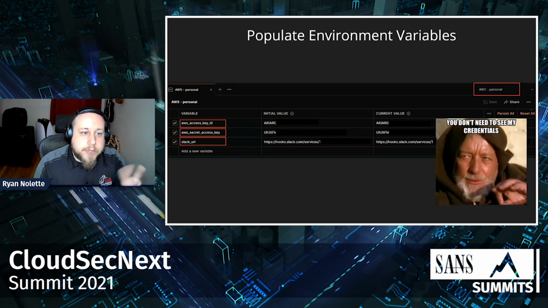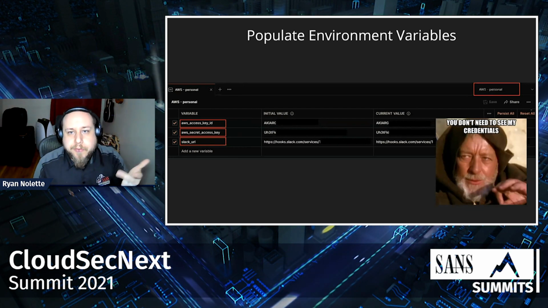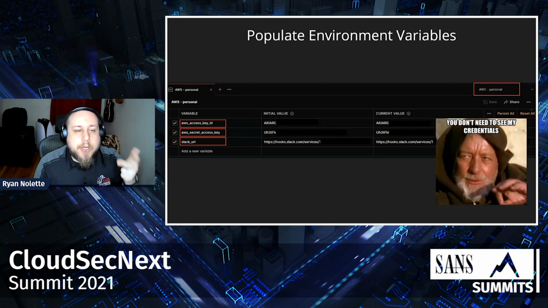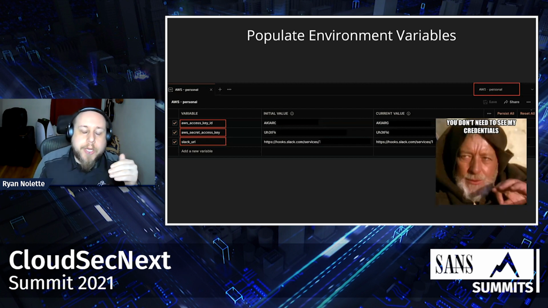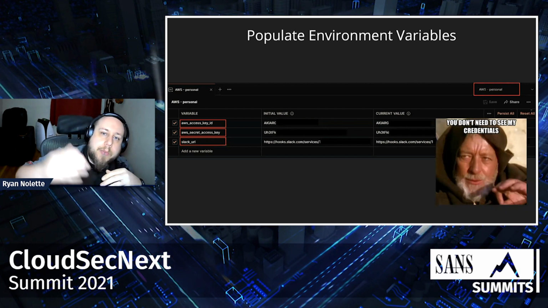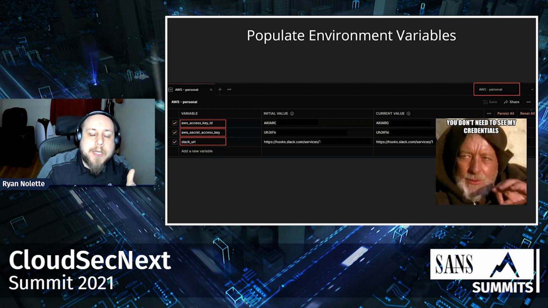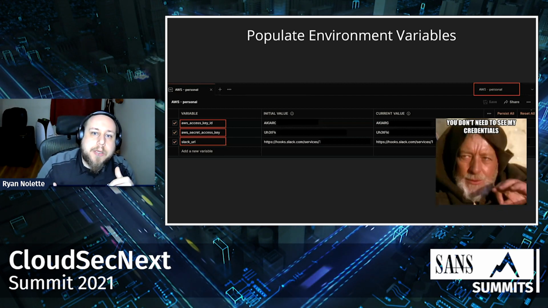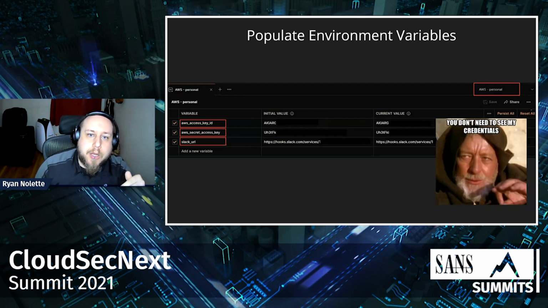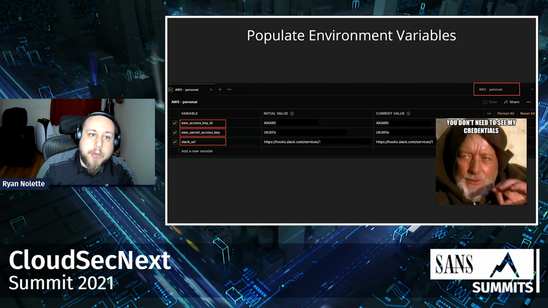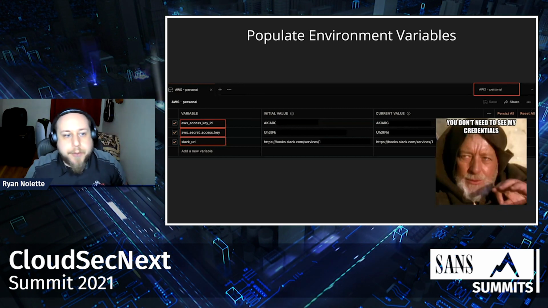Now, one of the reasons why I liked developing in this is because I could use multiple environments and I could flip between development and production really easily. And I could just write the same code and use the exact same code with different credentials, which was nice because that means I didn't have to constantly abuse our CI pipeline every time I changed between wanting to run this in production versus wanting to run this in development.